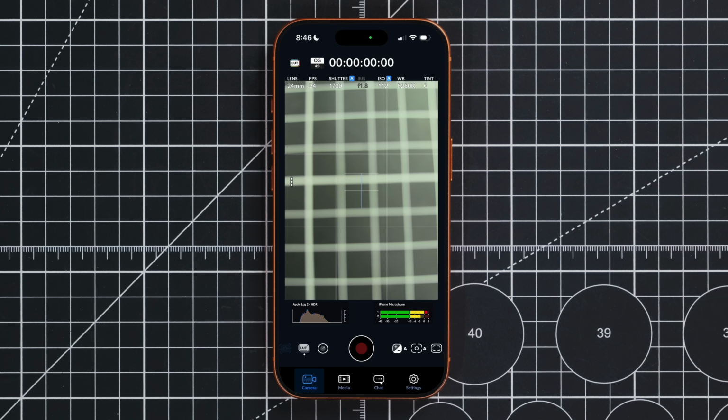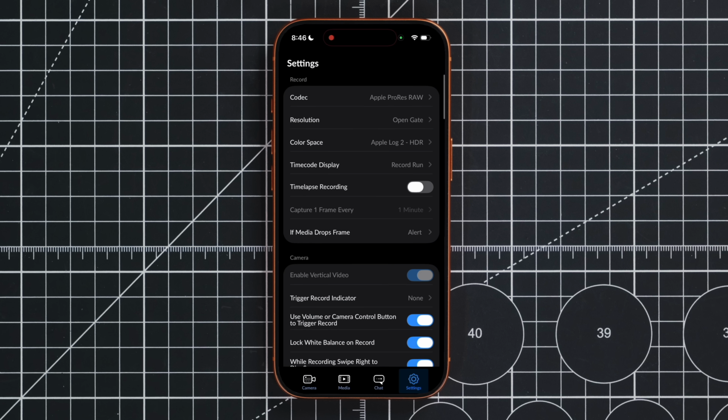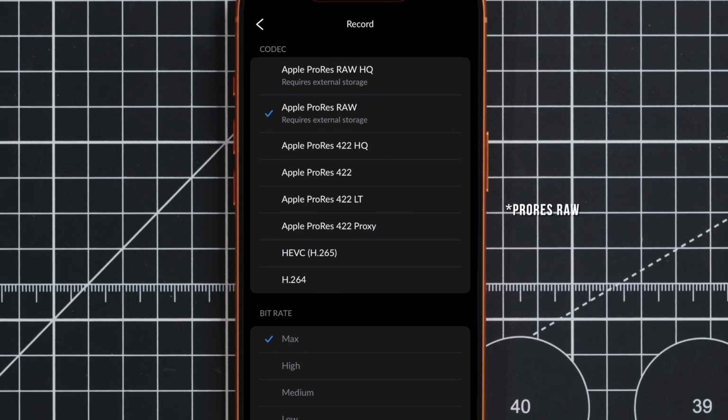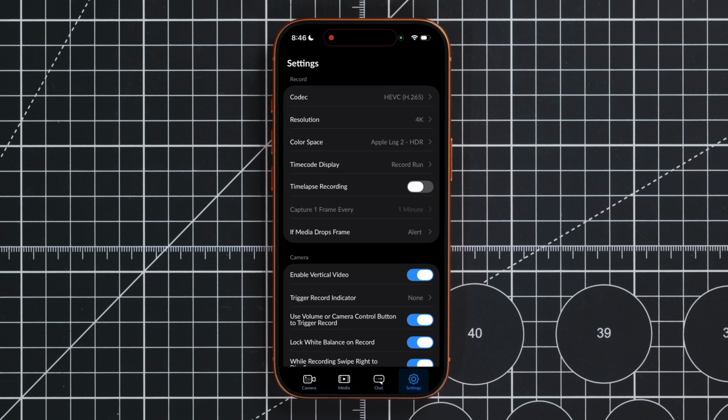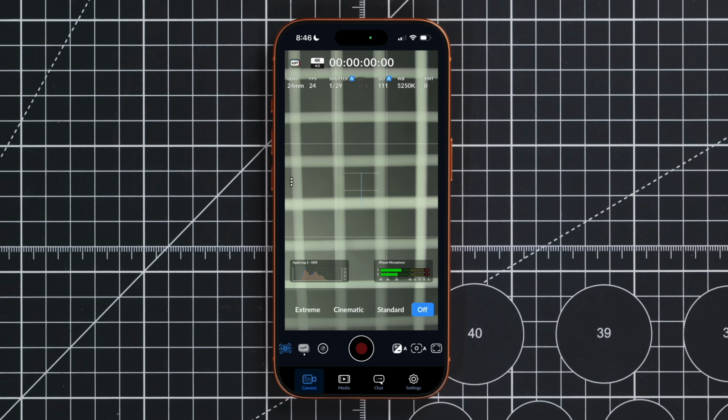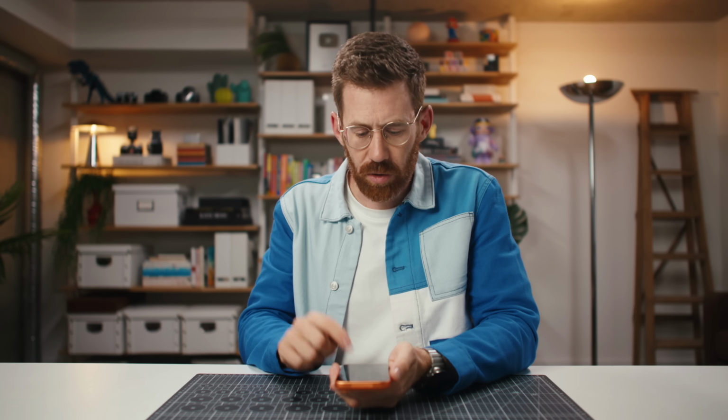Now, looking at it, it might seem a little complicated. There's a lot going on here, tons of settings. You can shoot in Apple ProRAW, you can shoot in all of these different codecs. I've talked about how I set this up, but it's not straightforward. You have to kind of know what you're doing to get into Blackmagic Camera. So it's essential when you want to take that next step, but it's not essential to get great video out of your camera. I'll show you another option for that.